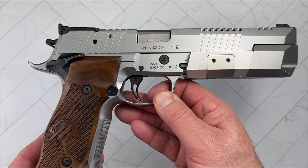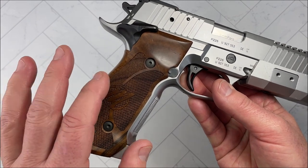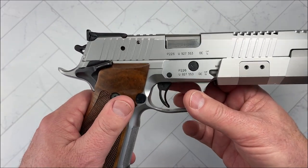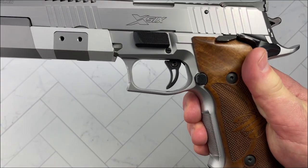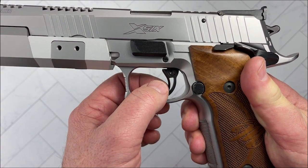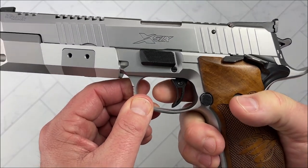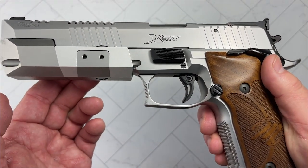It's a heavy gun. We'll put it on the scale so you can see it. It's got Nill grips. Love these grips. Probably my favorite wood grips. It's got the same adjustable trigger as it did in the other one. So you can adjust not only the pull, you can make it heavier, you can make it lighter, adjust it to your content. You can also slide the trigger shoe forward or back, depending on your reach. There's a lot of ways you can adjust this trigger and just make it perfect for you.